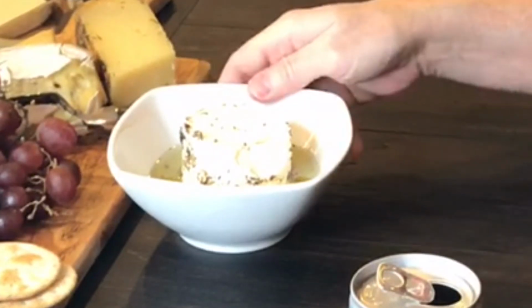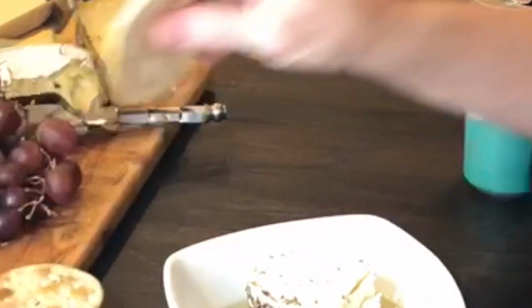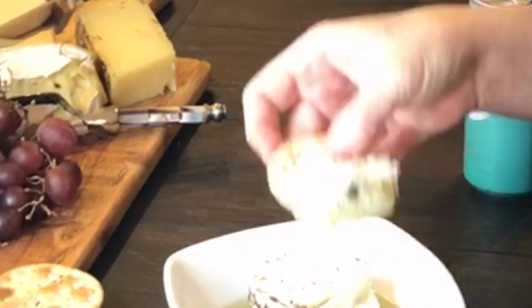Now you need to do this for me. Since I'm so far away, the way our setup is here, it's difficult for me. I'll give you some. Oh, this is a really nice piece right there. Oh my God, you should be doing this for me every time. I'll keep this one for me. I know. Doesn't that look good? You could make a sandwich out of it, you know? I know.